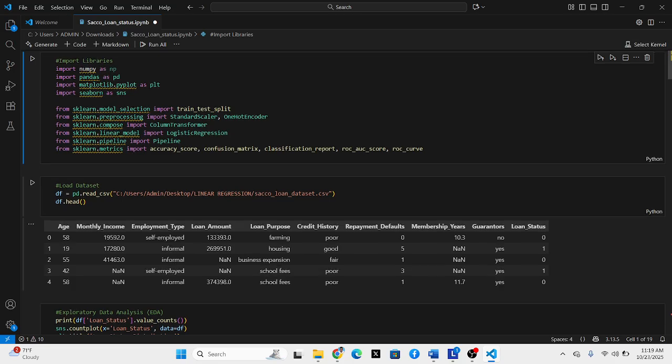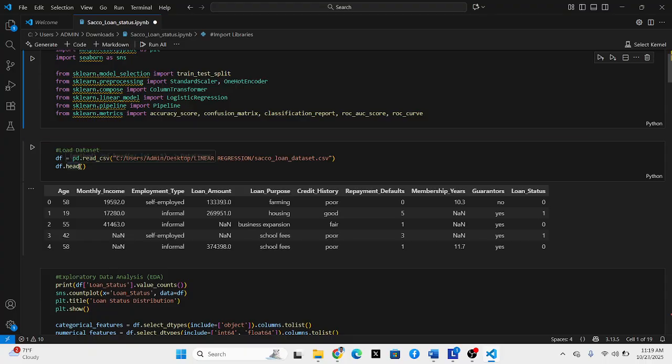The first step is to load the dataset. It means the data that was provided by the KCA that we're supposed to use for training. I import it, and now I'll use df.head. This one will confirm and display the table as below.